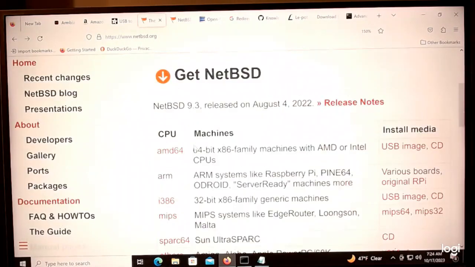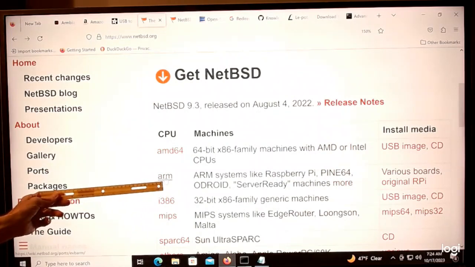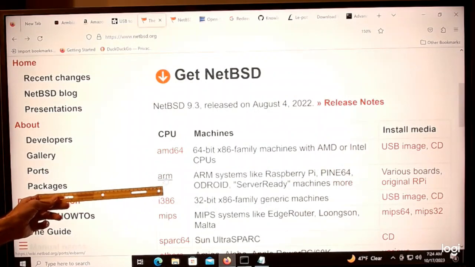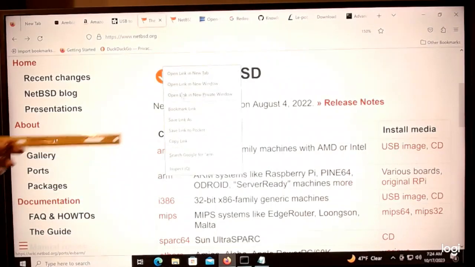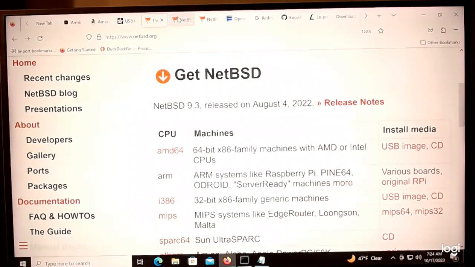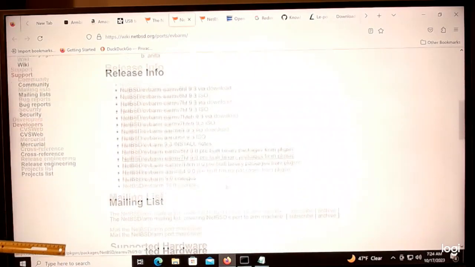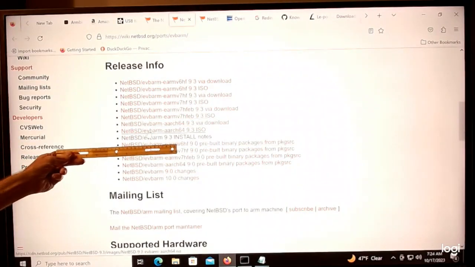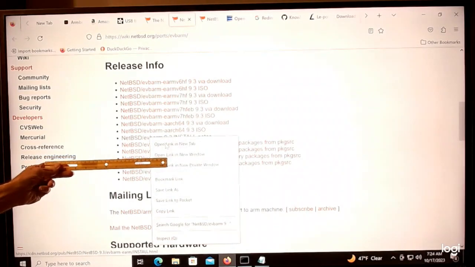Scroll down just a little bit, and I'm going to right click on the link for the ARM systems, open it up in a new tab, and scroll down a little bit. This right here, the install notes, I'm going to right click on that.